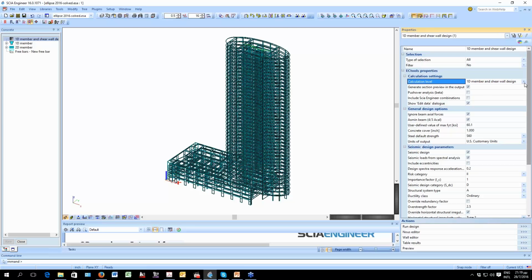The shear wall design is very useful when we have a composite building with steel decks. We will not do the pushover analysis of such a model because it will take like half an hour. There are no SCIA Engineer combinations. The combinations are already the automatic ones. We have the option to ignore the BIM axial forces. This is actually a conservative approach, because the beams sometimes, since we don't have a diaphragm constraint in these models, have axial forces which are beneficial for their design. So we have an option to ignore them. Should the designer for any reason want to use them, he unchecks this checkbox.